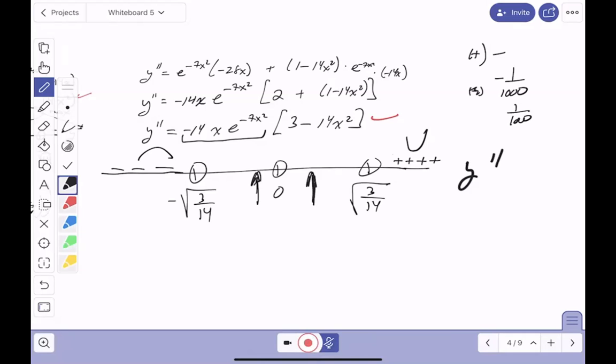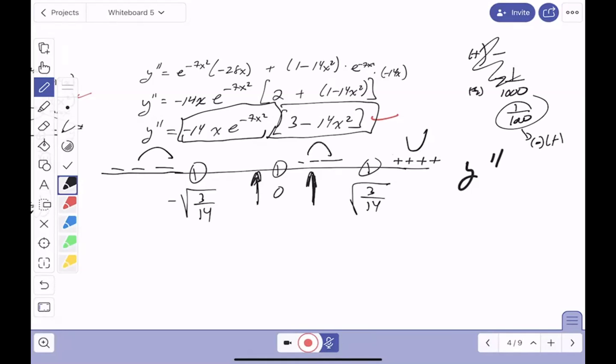All right, let's take a look. Let's do the 1 over 1,000 first. And what do you get? Again, I'm looking at factor analysis, looking at this guy, then this guy over here. The first factor would be what? 1 over 1,000. That'd be negative, right? What would the second factor be? Well, 3 minus an incredibly small number. It's positive. So what does that give me? It gives me negative. What does that mean? Concave down.